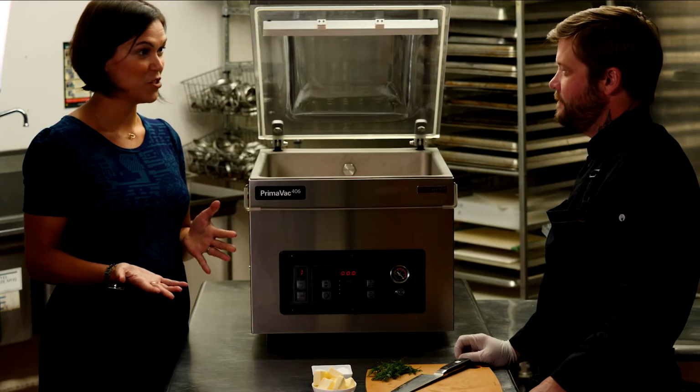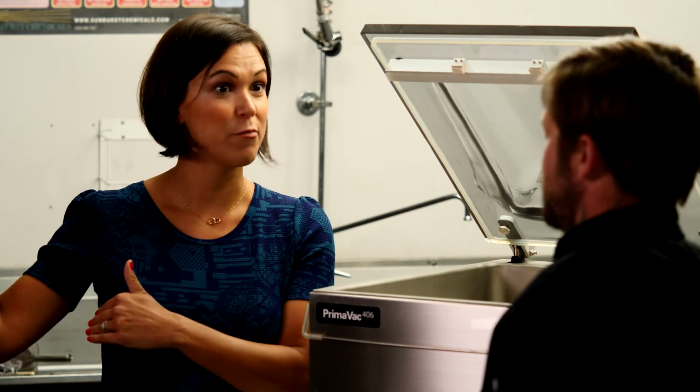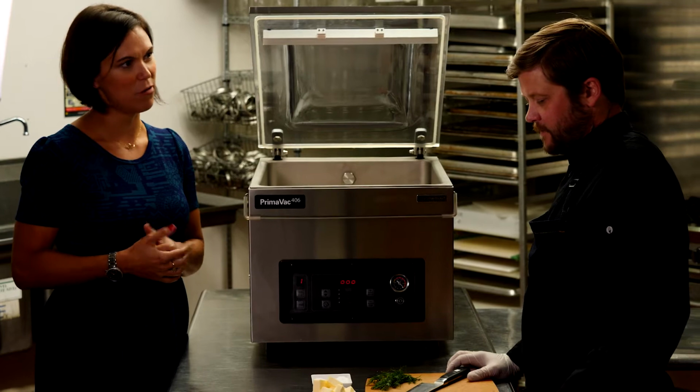So as an executive chef, you have a vision for your menu, but there are many other people along the ladder that have to execute that for you. And I imagine even at the chain restaurant level, that gets even bigger, a bigger ladder. How does this technique help maintain your original vision?